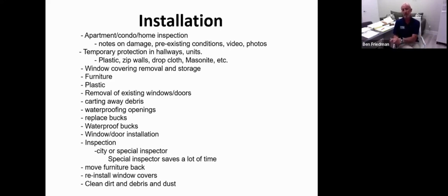Replace your bucks. What are your bucks? Your buck is an intermediary between the edge of a window frame and your concrete wall, right? So replace all of them. Some buildings may not even have them, but when they were originally put on your building 30, 40, 50 years ago, it was probably some cheap piece of lumber. Have it replaced in a window and door project with a pressure treated piece of lumber. That is that greenish algae looking moldy wood that you see in Home Depot. Why? Because we know that we experience a lot of humidity and we don't want that wood to rot out. So then go ahead and waterproof all of those bucks.